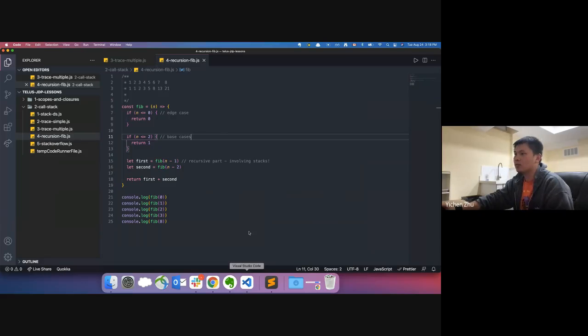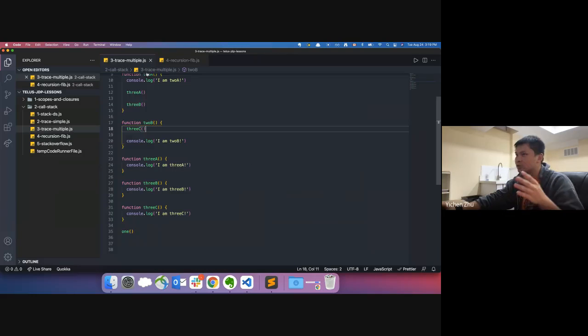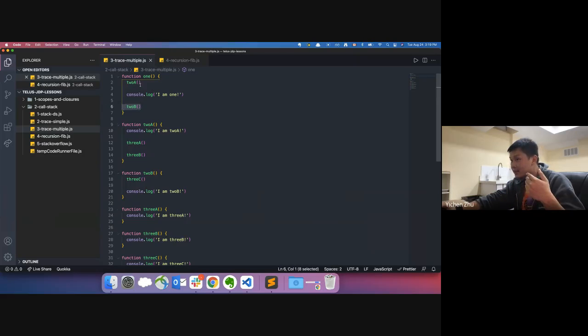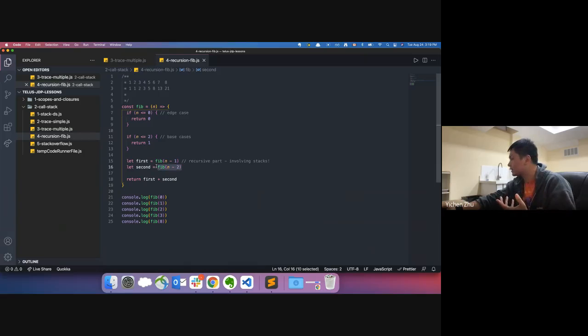Like I said, when I first saw something like this, I would just be like, I don't know what's going on here. But as you can see, I've written this in a way where it looks pretty manageable, because it looks very similar to this and this, right? If you can trace this, then you can trace something like this, and you can trace any problem that has, for example, a recursive function that traverses through a directory all the way to the very end.